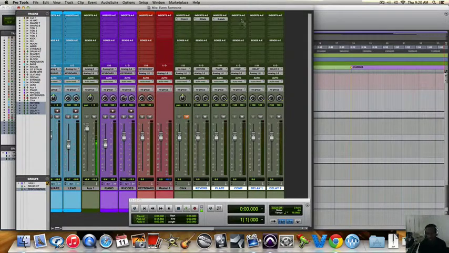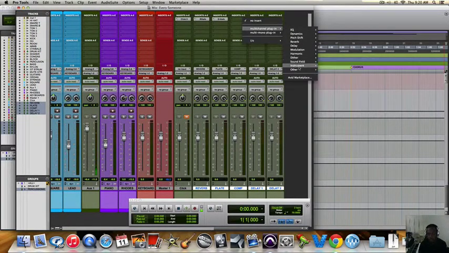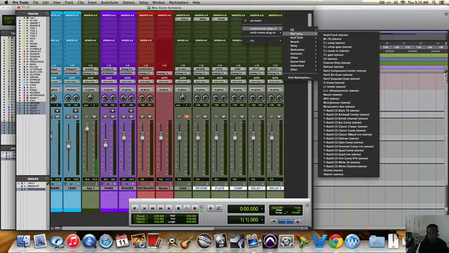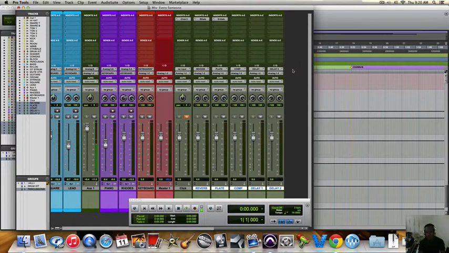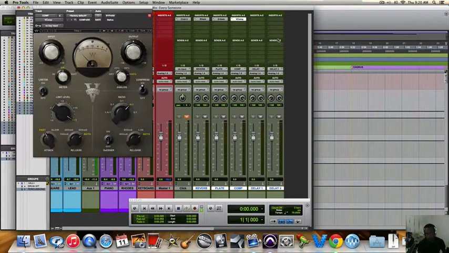Now I would add my compressor. Let me go for the V comp. This thing has an analog sound to it, so you can hear it. And this is what's bringing the distortion sound.